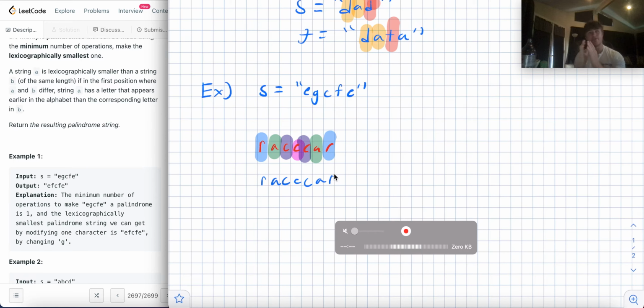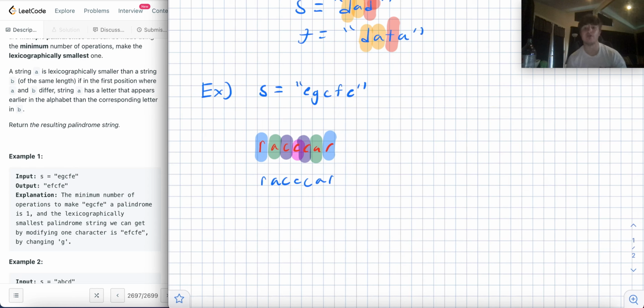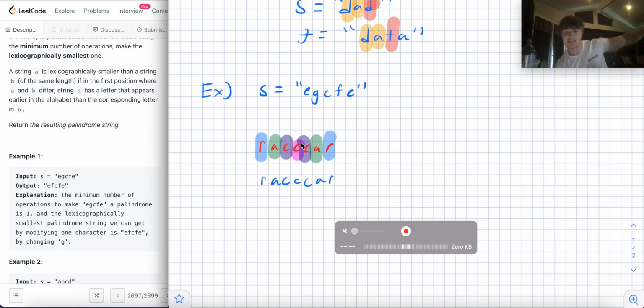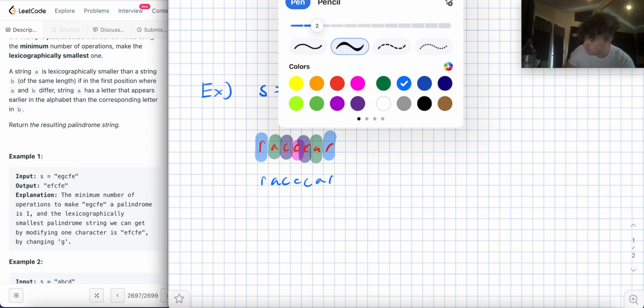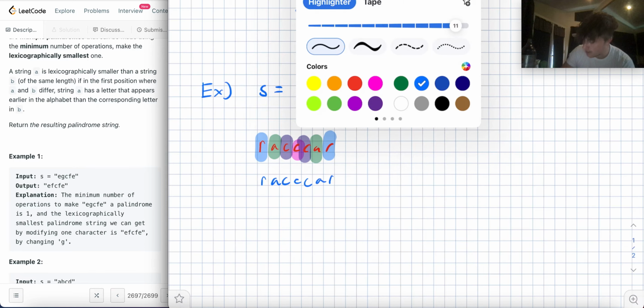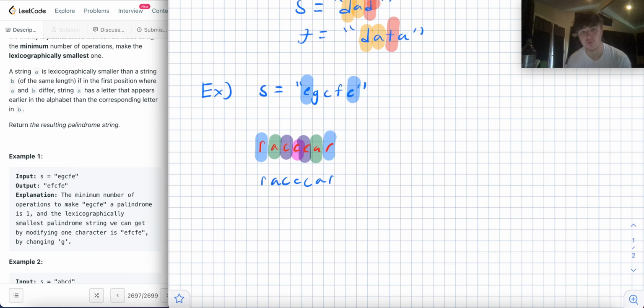So there's this symmetry about palindromes with respect to the center, right? Because with respect to the center of the string, everything to the left and everything to the right have to be mirror images of each other, right? So that's what we can do to look at a string and turn it into a palindrome, right? When I look at this string, I play the same game, right? I look at the first letter. In order for it to be a palindrome, the first letter and the last letter have to be the same, right? Which they are, so I don't need to change anything.